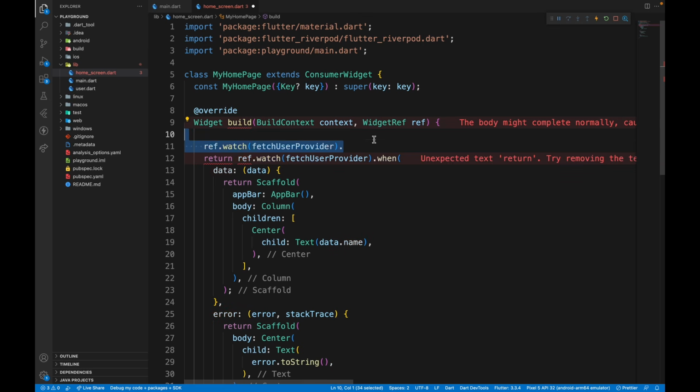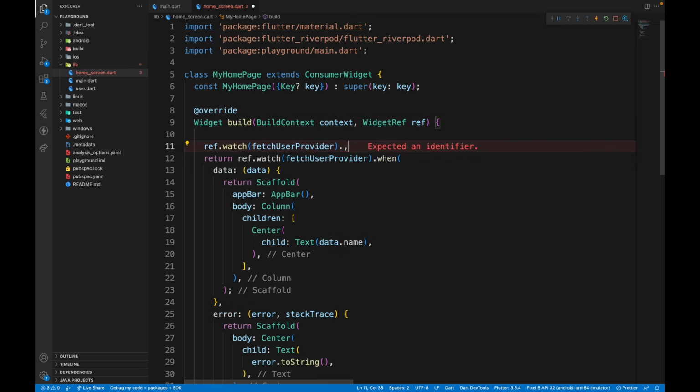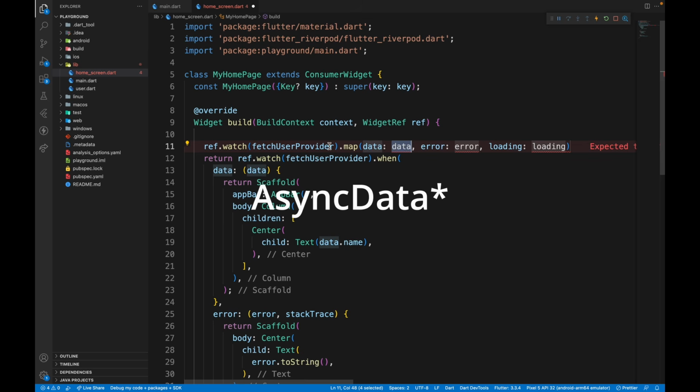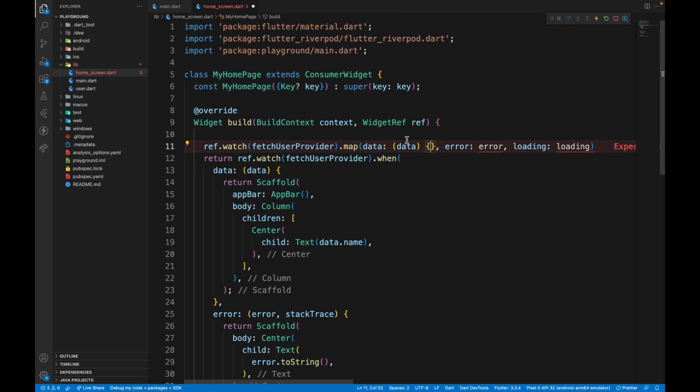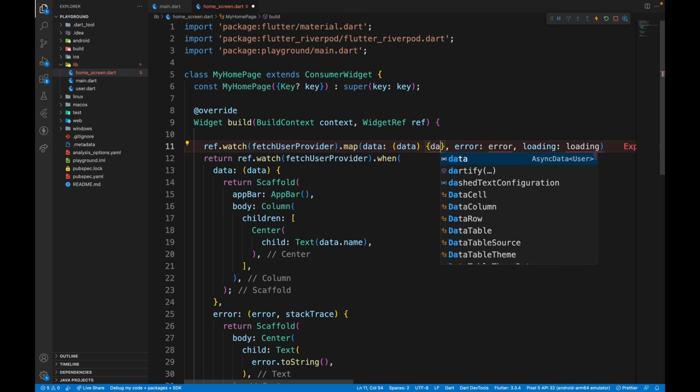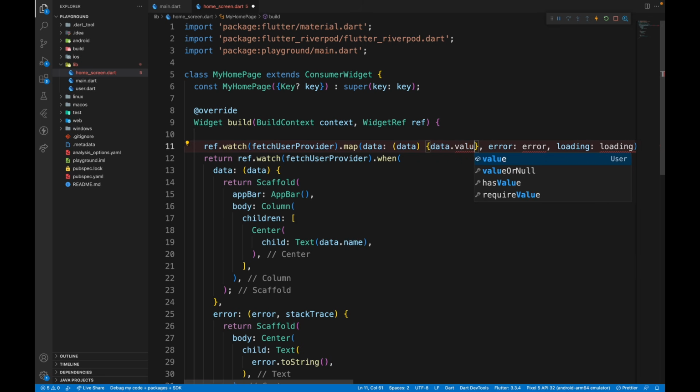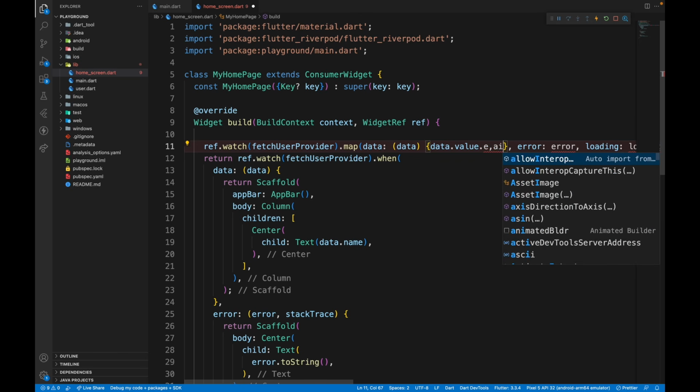Another important function, if you want, is .map over here. So if you do .map, it's similar to .when. You'll get all these functions, but now the value will be of the type AsyncValue. So here, like we had the value of AsyncValue, here we have all of these values like AsyncValue. So if you just hover over this, you get not AsyncValue, AsyncData, and then you'll get User. So if you want to access the user value in it, you can do data.value and it will give you access to the user model, and then you can call .name, .email properties on it.